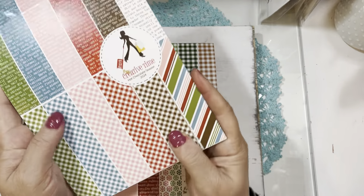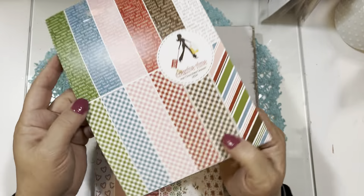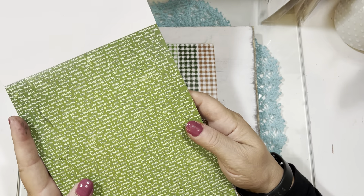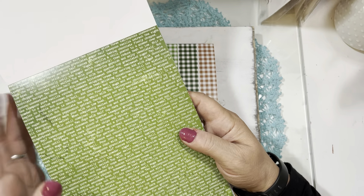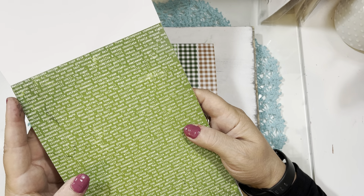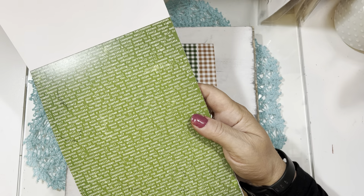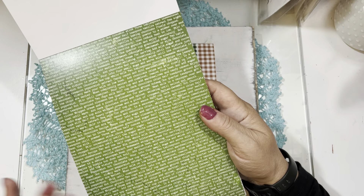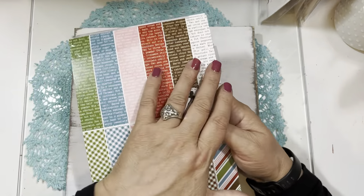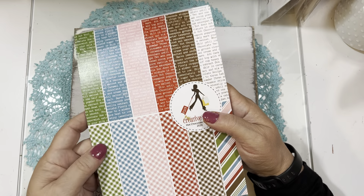We're going to start by showing you the paper pad. This is the Hot Chocolate Season 2024 paper pad — I love this paper pad, it's so wonderful. The fronts of the papers have hot chocolate recipes and information: Mexican hot chocolate recipe, three cups milk, one cinnamon stick, three tablespoons unsweetened cocoa powder. It repeats down the page and features candy canes, mini marshmallows, and peppermint hot chocolate. You have it in green, blue, pink, red, brown, and white with brown type.